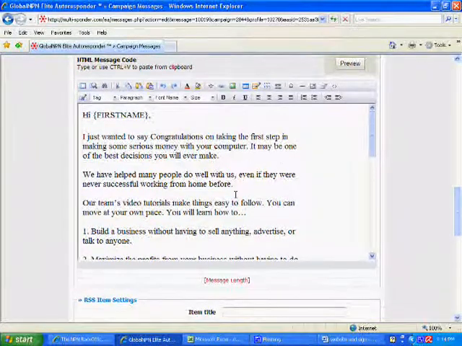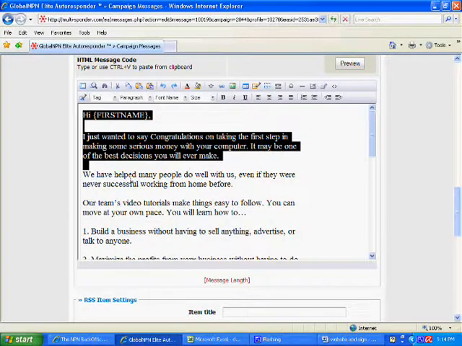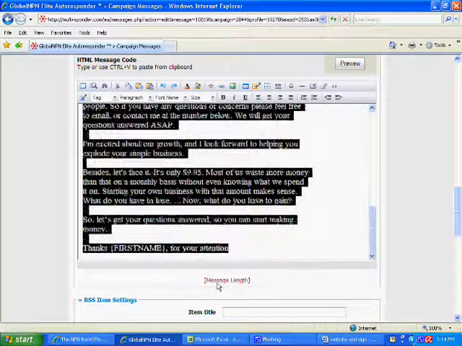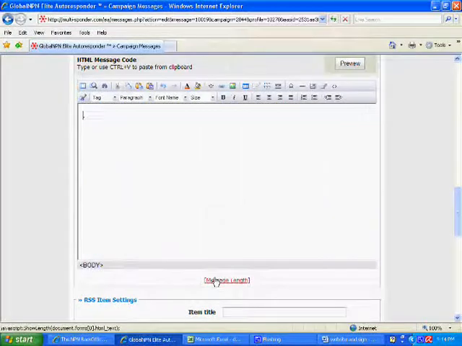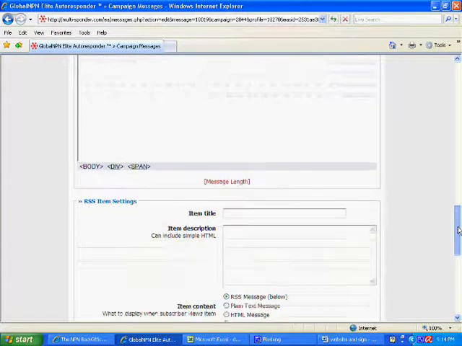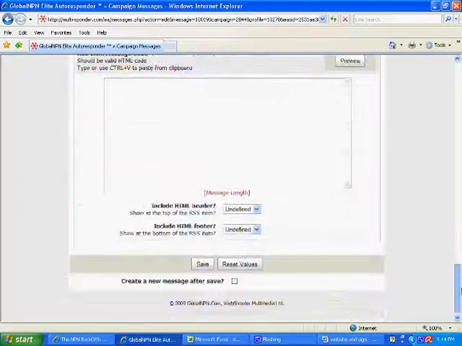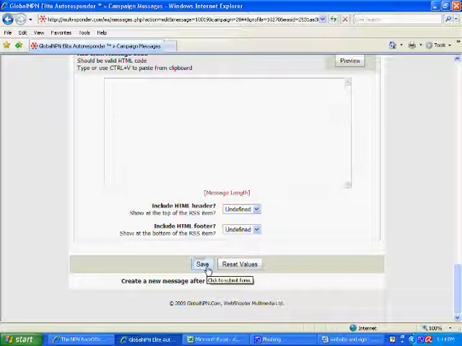Then you take it all the way down. And by the way, don't worry about this section. We should have erased it out of there. That's one of the campaigns we tried before. As a matter of fact, let's just pretend that that's not even there. Just highlight that up and get rid of it. You don't have to, I just did that just to do that. But you don't have to touch anything else on the screen. Go all the way down to the bottom and just click save.